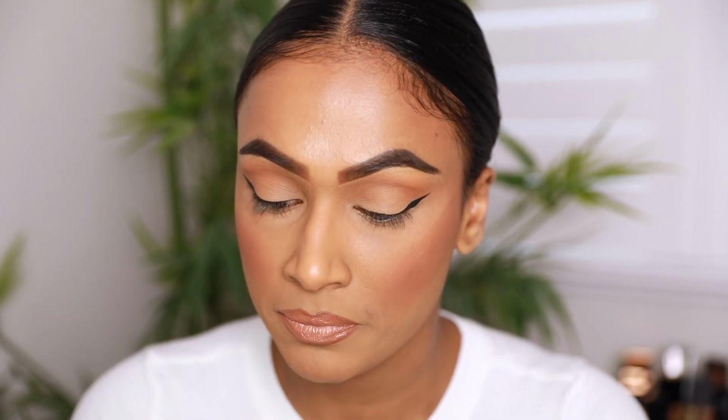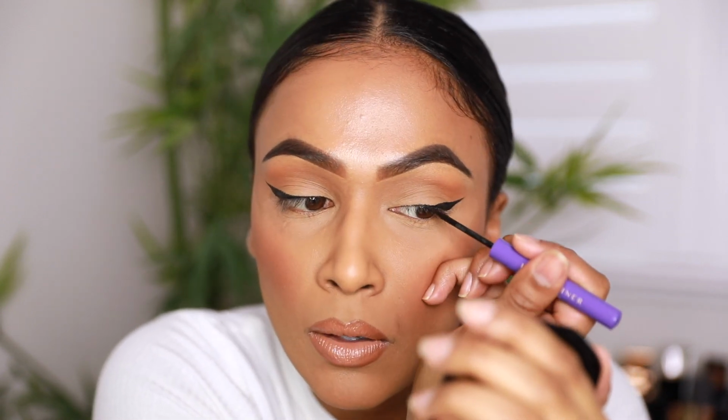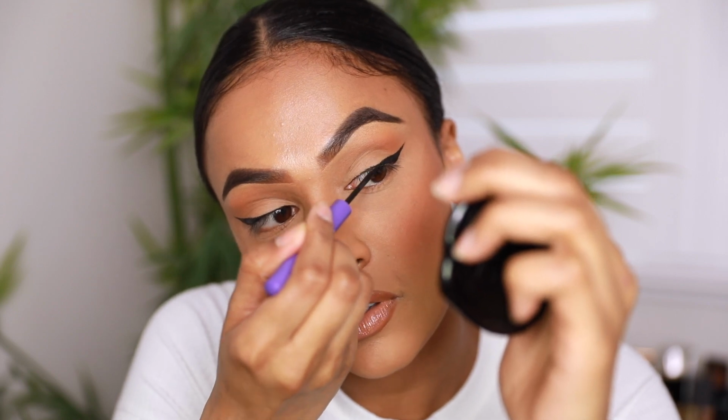And honestly, this doesn't have to be as thin as how I'm doing it. It's whatever works for your eye shape and however you like to do your wing. So as you guys can see, I need to connect this part and this part of my wing. So I'm just going to start dragging.